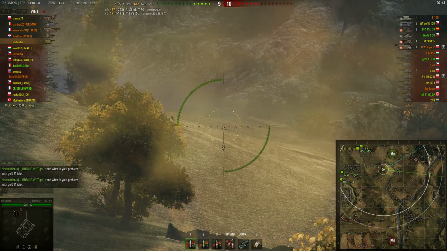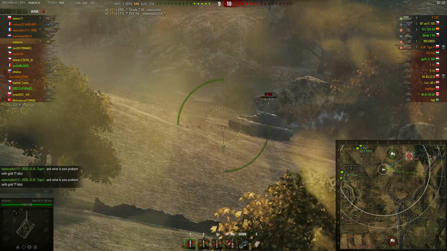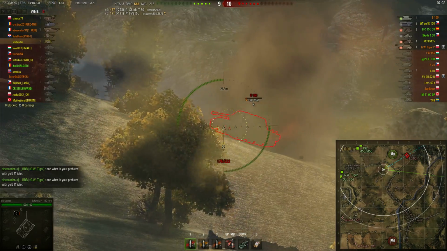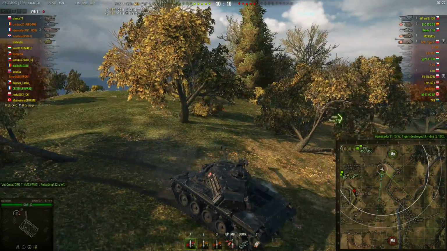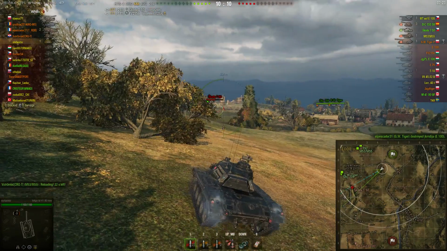And yeah, he's nowhere. E100 has amazing camo. Right there he is. He's a one-shot. I try to track him, I believe. No, it's not going to happen. I just spot him. Yeah, and this is how you use and abuse your artillery. And there is my Skoda.